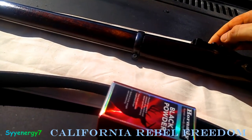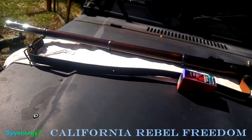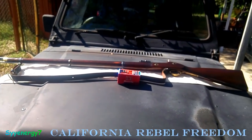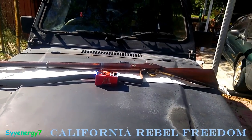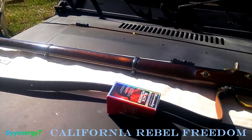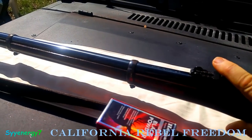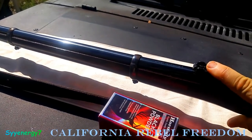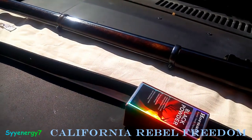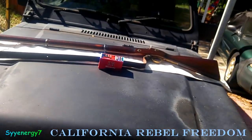The only thing I might do that's not going to be correct, if I actually shoot this thing, is maybe change the sights to a peep sight, a ghost ring in the back, something like that. If I actually use it for shooting, I hate these kinds of sights. I like the ones with the ring in them, because these block out half the target when you're looking through them. But this came with the sling and everything in that little case, and they wrapped it up really good.